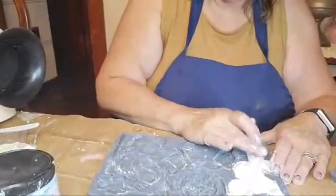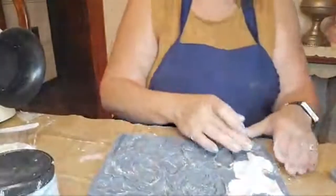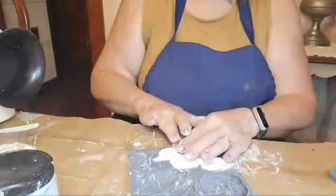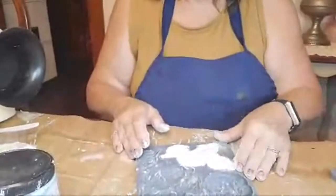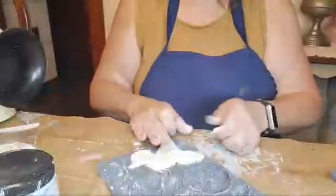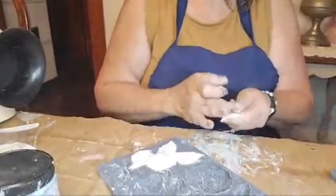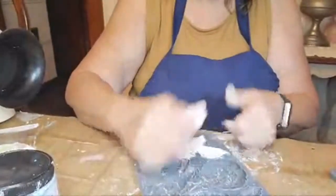Now I wish this was symmetric, because that's what makes it nice when you have a design and you want to go on either side of it. A lot of the designs they have are, and that's really cool because then you can put those back to back as well, especially if you're using the two-part epoxy. If you put them together when they're still kind of wet, they'll just stick to each other and you don't need any glue or anything. That's helpful for ornaments and stuff. So we're going to be making a lot of ornaments and stuff like that coming up.